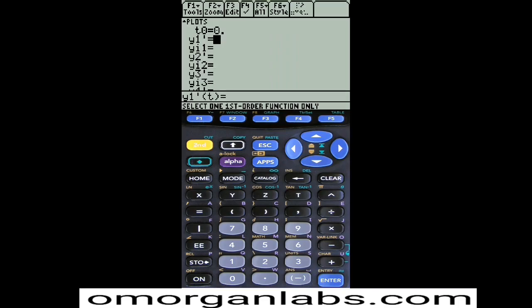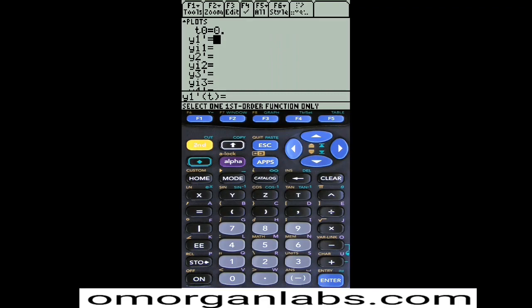Okay, our function is y prime equals x minus y. On the TI-89, the independent variable is t. So in our problem, y prime equals x minus y, it's really dy dx equals x minus y, okay? So the dx is on the bottom, so that's the independent variable. So we're switching the independent variable from x to t. That's the one trick that you have to use when you plug this in. Or if you had a dy dt equals t minus y, then you could just plug it in straight.